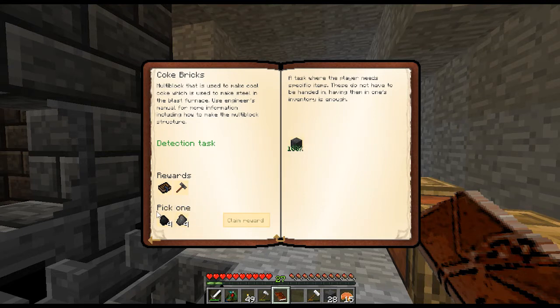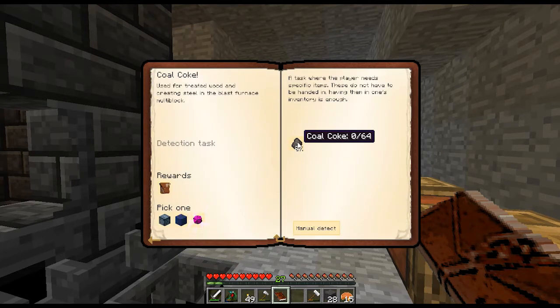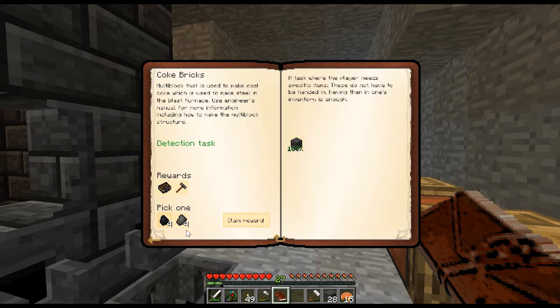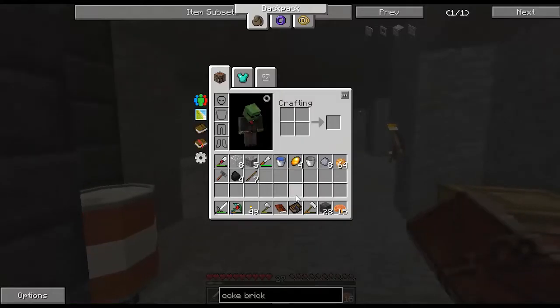I'm going to choose the coal. The coal coke is technically the better reward. But the next quest is to get 64 coal coke. And so I want to show you how to get that coal coke before actually getting the coal coke. So I'm going to claim that reward. It just takes a little while, I suppose.